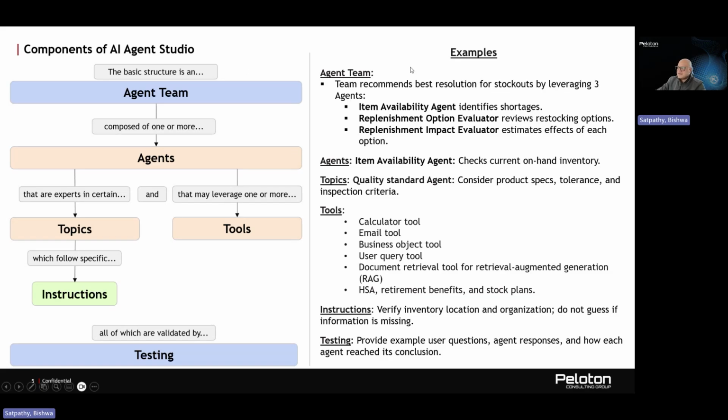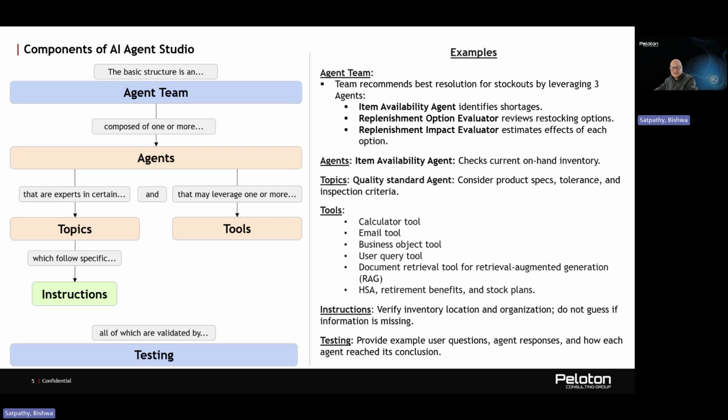As an example, let's say in our supply chain, we want to understand what items are available. Then based on the availability, we want to understand, do I have to take any action? Is it below a certain threshold?